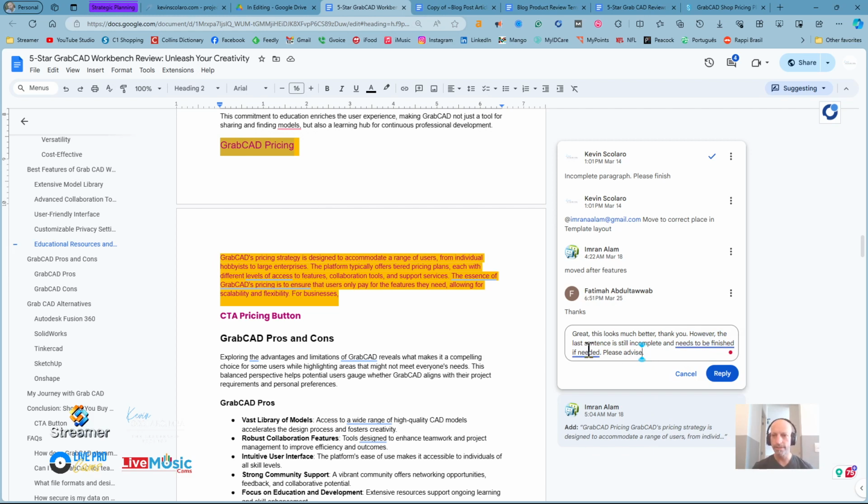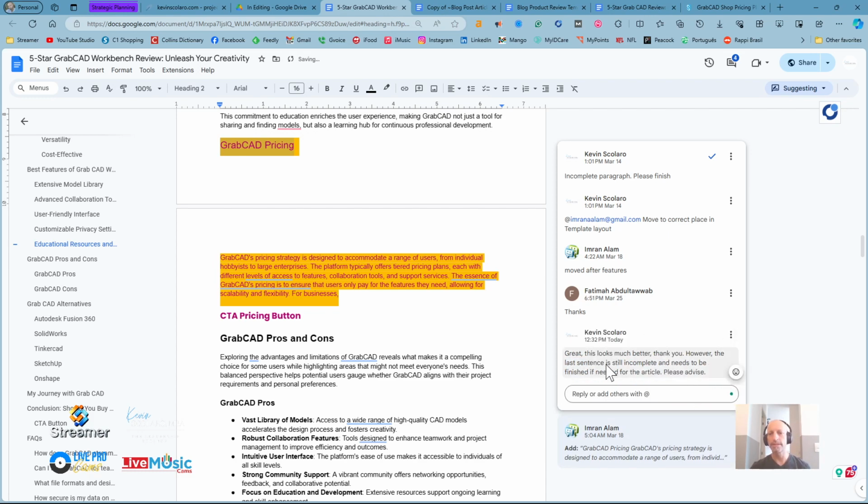So I'm going to leave it alone here. So the last sentence is still incomplete and needs to be finished if needed for the article. How about that? And then please advise. So they'll post a comment to say, I removed it or I finished it, and then we'll know it's something that actually needed to be finished.